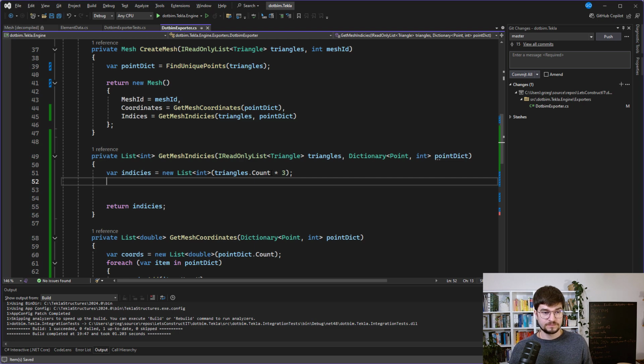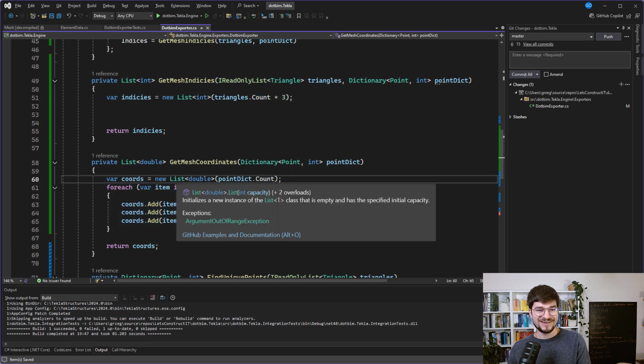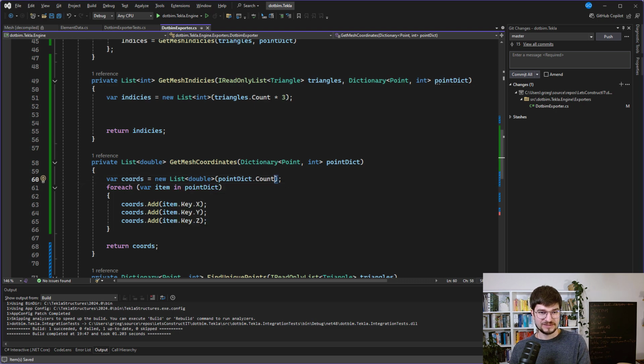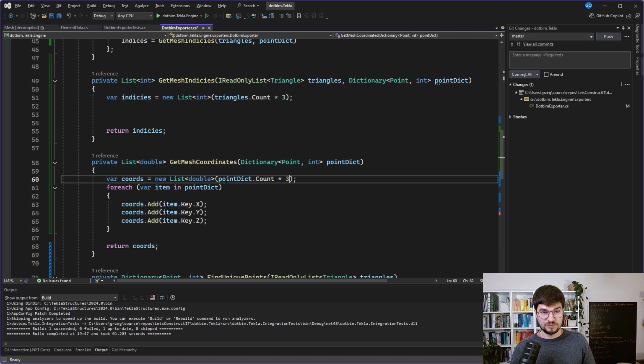And then, oh, the same goes here, sorry. I wanted to save that list from increasing its capacity, but I made a mistake, because here we are not only dealing with the number of points, but we are storing those coordinates per se. Okay, sorry, that was my mistake.